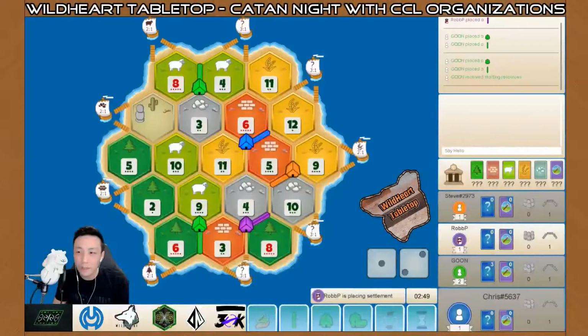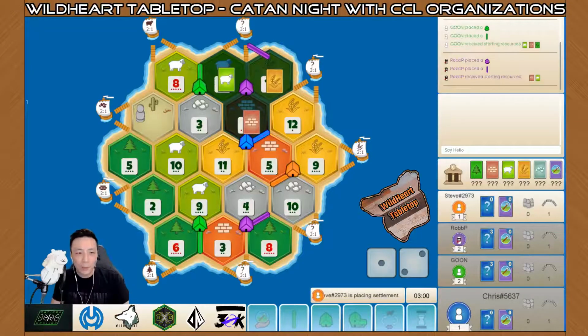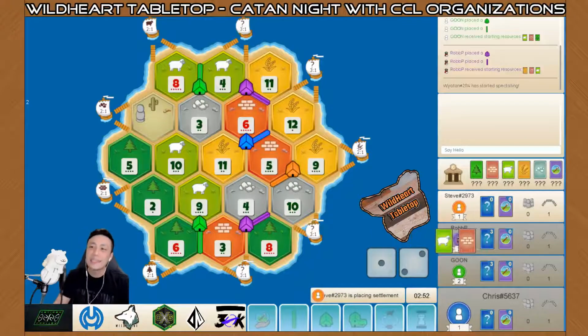The game has started, so let's jump in right now. We've already got a whole bunch of placements, and it looks like Rob was maybe the last one to place here. He ends up with the 8, 4, 3, 4, 6, 11.